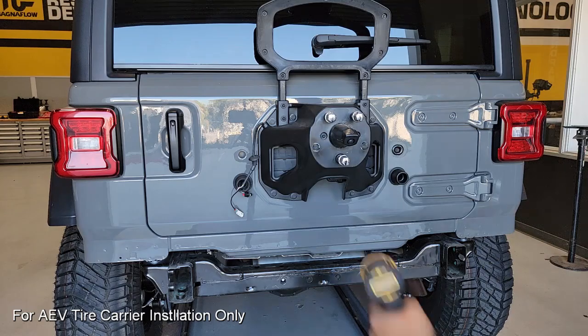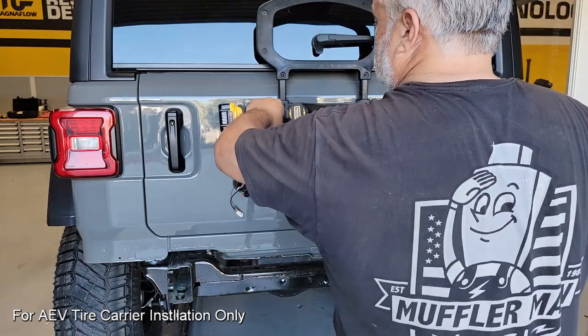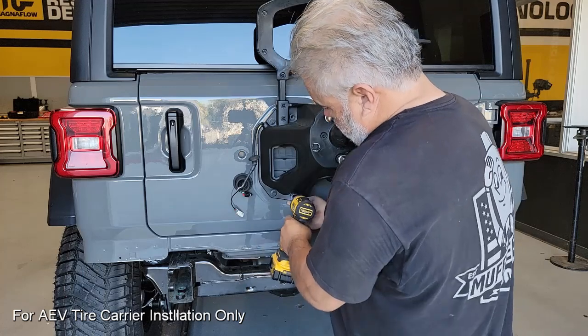Next, we have to remove the camera housing, and we'll use the Jeep tool to move it to the unlock position and simply slide that over the top. With that removed, we can go on to removing the entire carrier assembly.